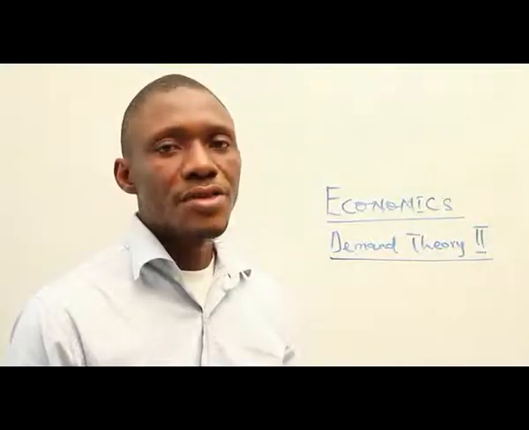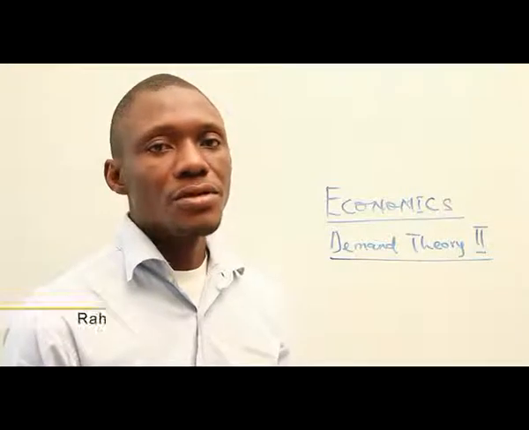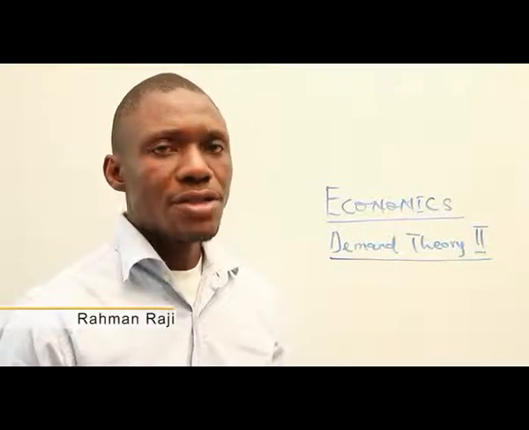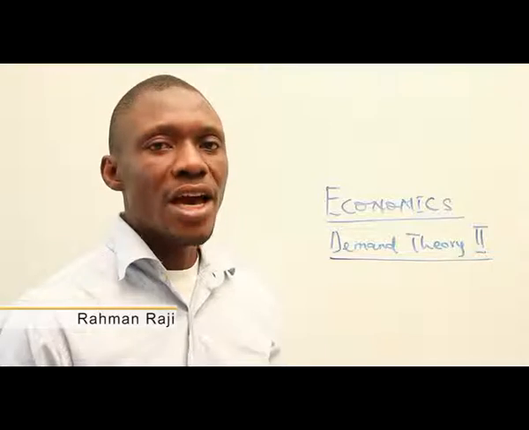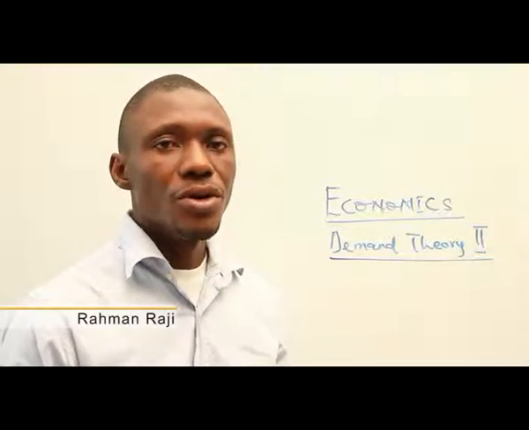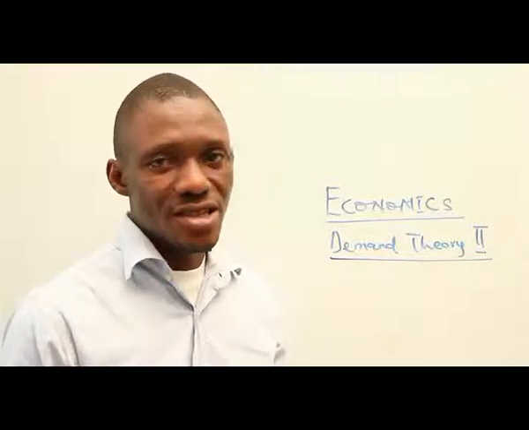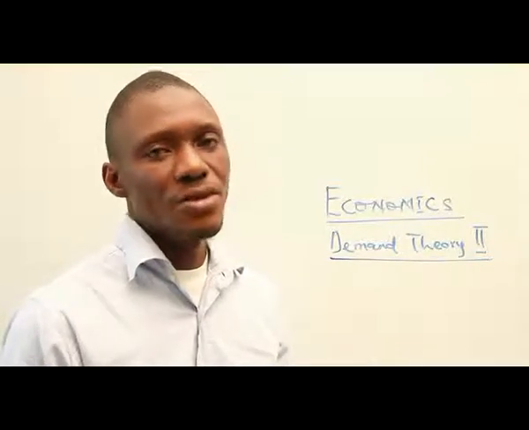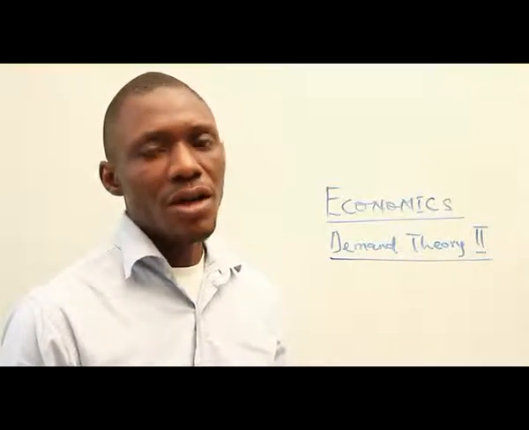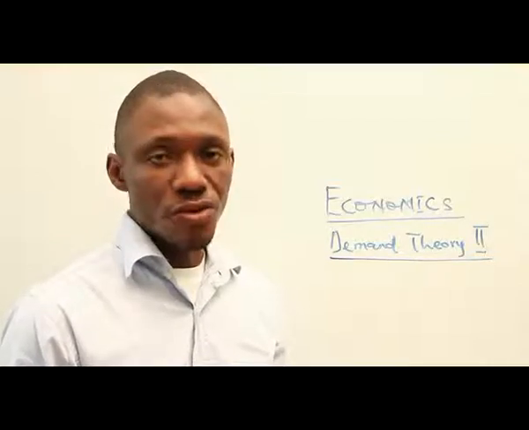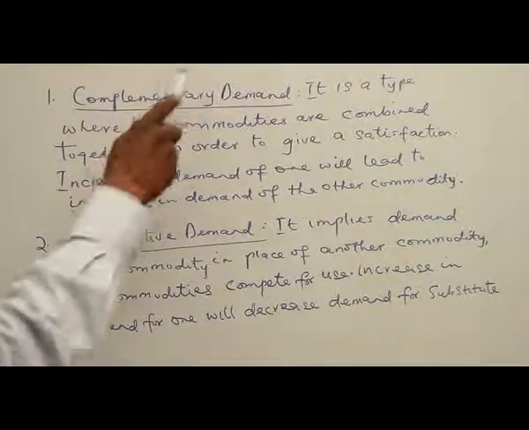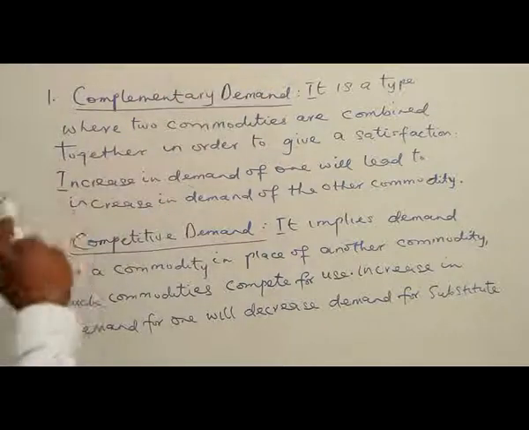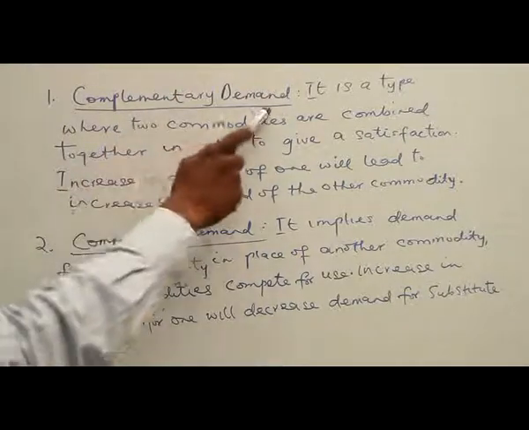In economics class today, we shall be looking at demand theory 2. Under this theory, we want to look at the types of demand that we have, and price elasticity of demand, including the kinds of price elasticity of demand, likewise the calculation involved. Types of demand. Number 1, complementary demand.